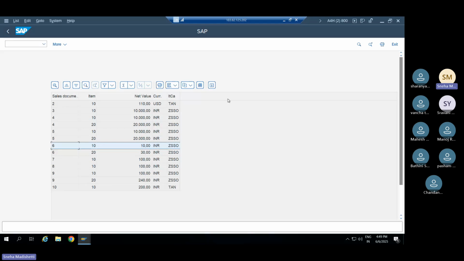This is screen related logic only. This is displayed on screen number 100. Whatever we are seeing here is created on screen number 100 only. But on screen 100, if the user clicks on this back button, it should go to the previous screen. I haven't written the logic, so that is the reason it is not working. Let me write that. SE38.